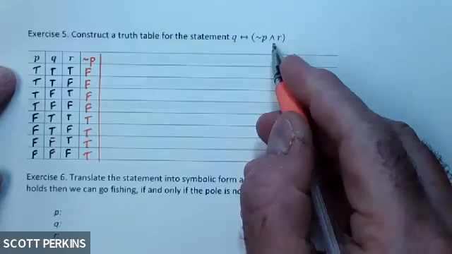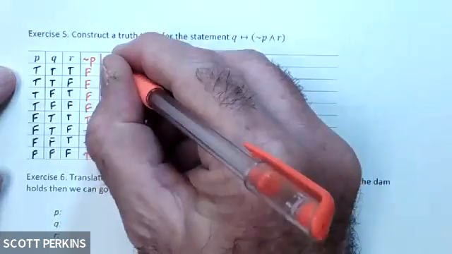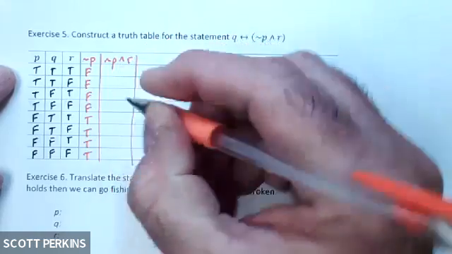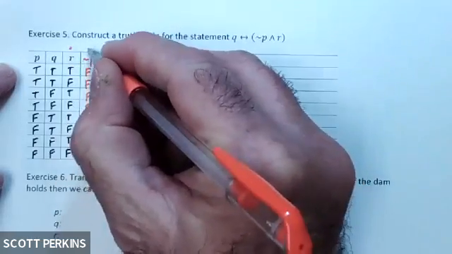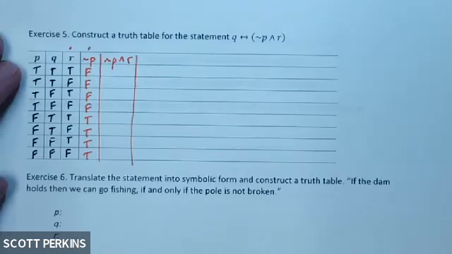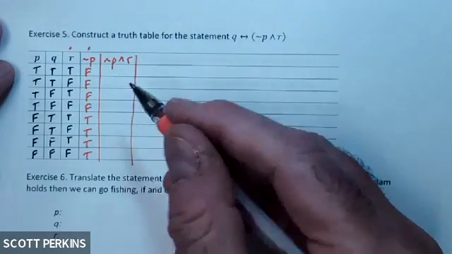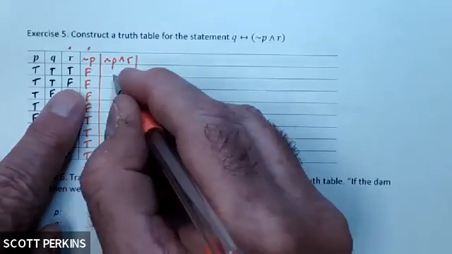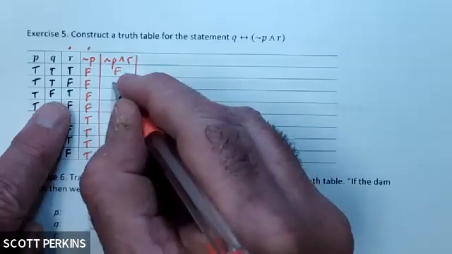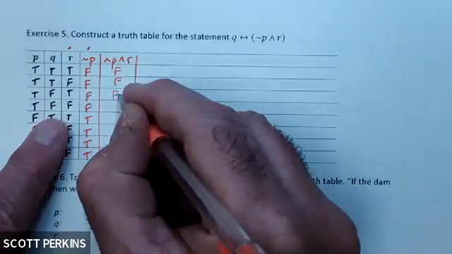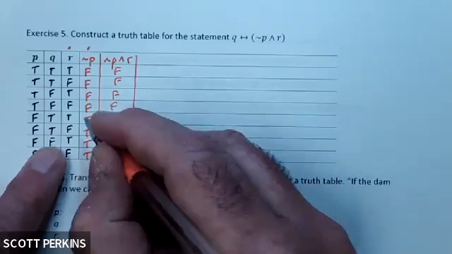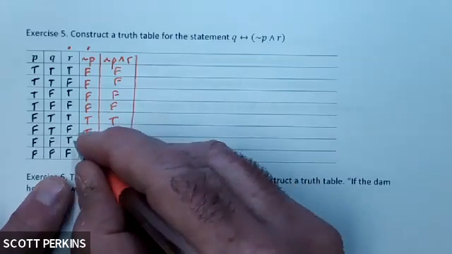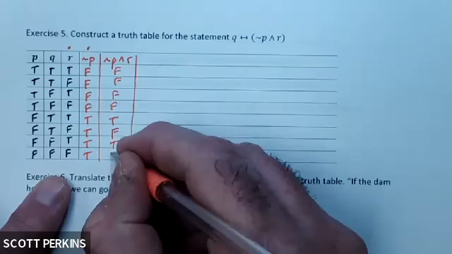The parentheses contain a conjunction, an and statement. So I'm going to take the squiggly P and I'm going to and it with R. I'm just going to put a little dot over those 2 columns. Once again, it's a conjunction, so those are true when both are true. The first row, true and false is false. False and false is false. True and false, false, false and false. Lots of falses. We've got true and true here finally. False and true, true and true, and then false and true.